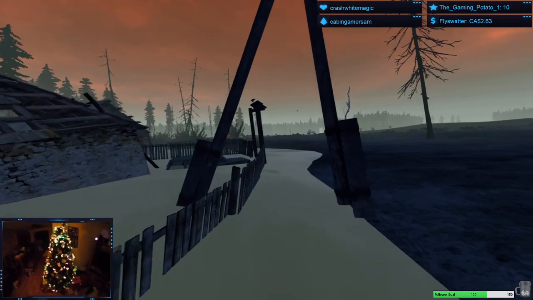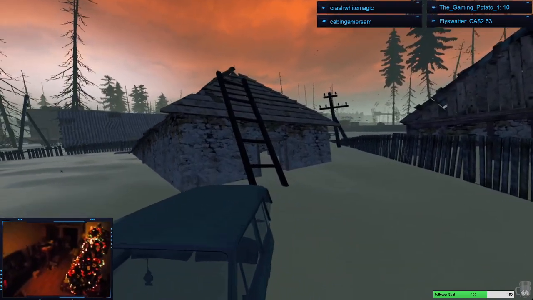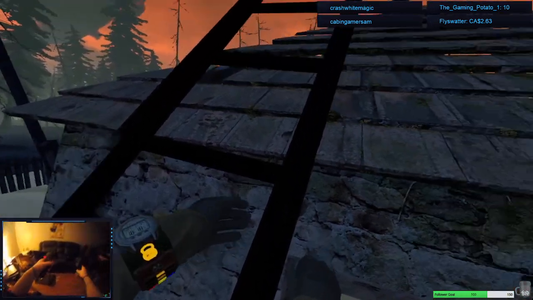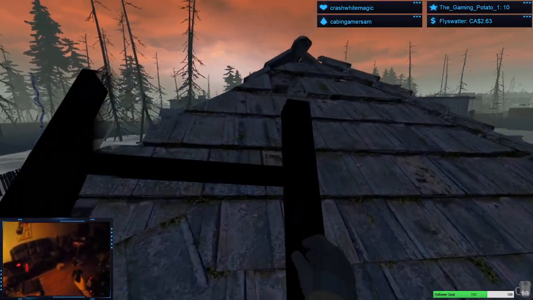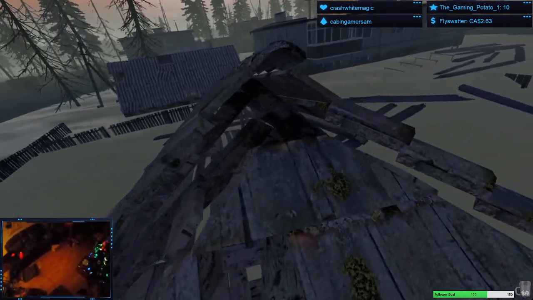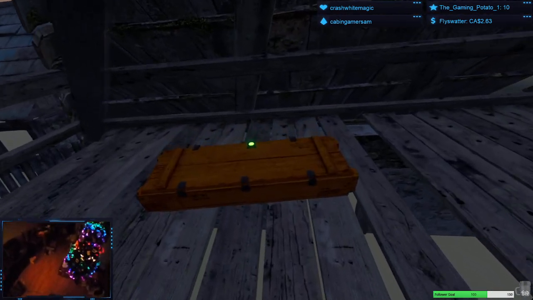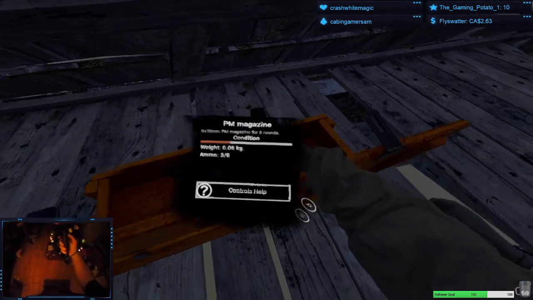Let's try and run through here. Might be able to get up here. Or not. Oh, yes, I can. Oh, geez. Oh, geez. Come on. So that takes straight health. I thought there was some sort of chest in here. Oh, jeez. Oh, right, well, there it is. And hello. What's this? PM mag, but it's got 3 ammo.